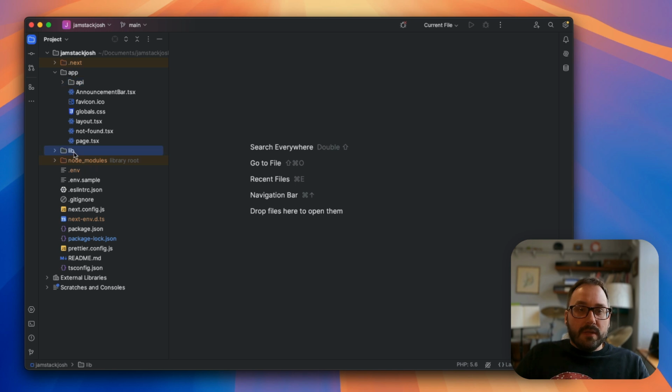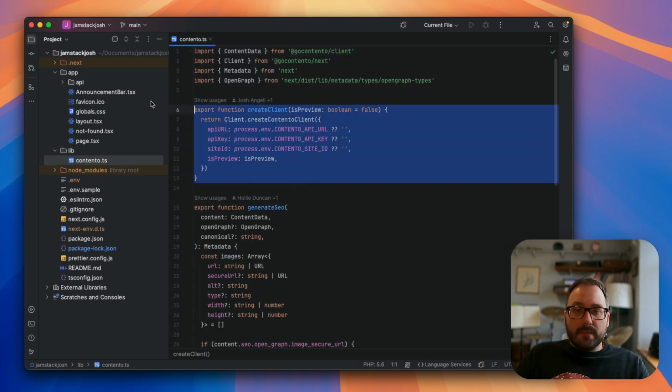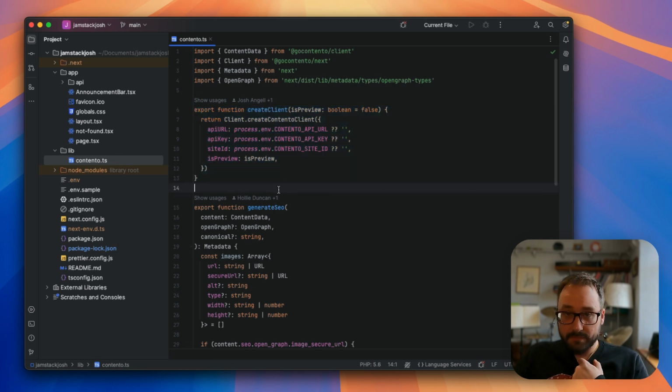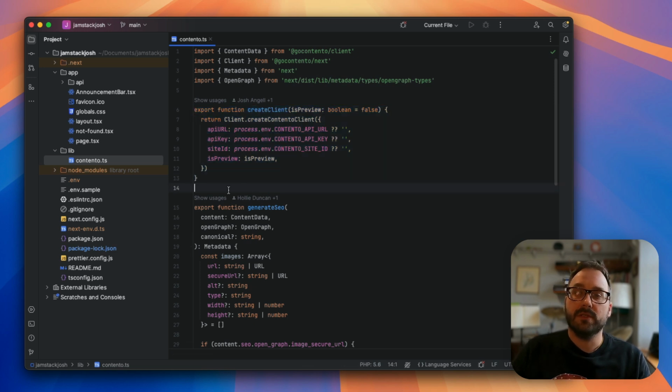The other thing that we need to have a quick look at right now is inside the Contento lib file that we have, our generic create client function. This has a parameter called isPreview, which allows us to tell the API whether we're in preview mode or not.